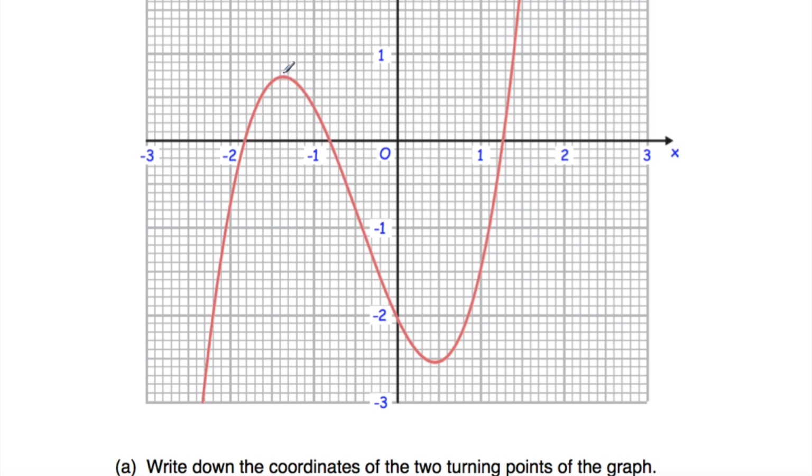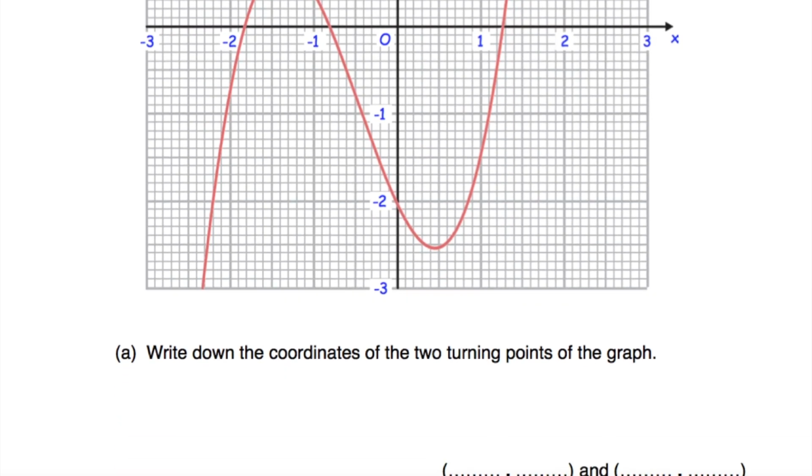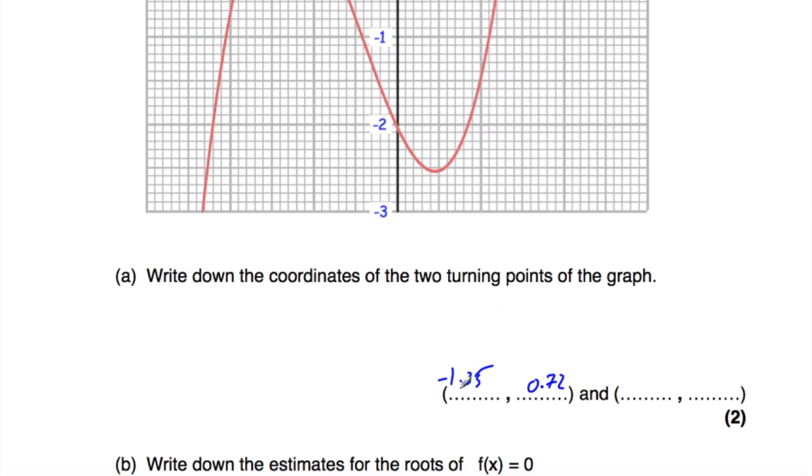So here's the maximum point here. So let's write down the coordinates of that point. So in terms of the maximum point, I think that's the point there. So here we've got -1, and then we've got -1.5. So -1.1, -1.2, -1.3, -1.4. It's in the middle there, so it'll be -1.35. In terms of the height, here's 0.5, 0.6, 0.7, and it's just above 0.7. So I've gone for 0.72, something like that. So that's what I've written down for the coordinates of the maximum point. So that would be -1.35.